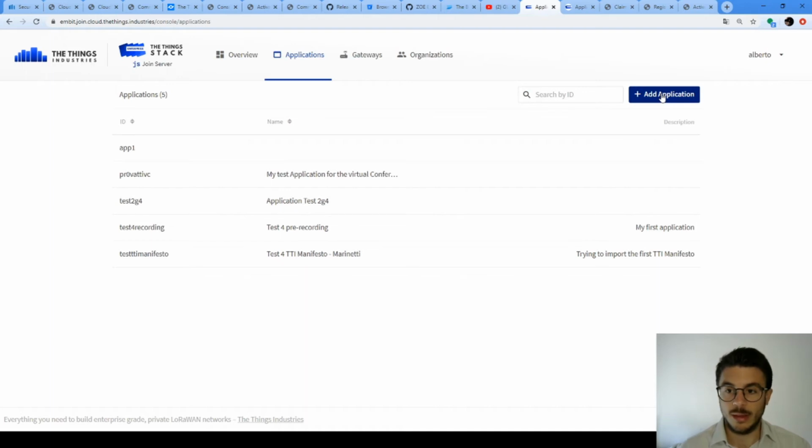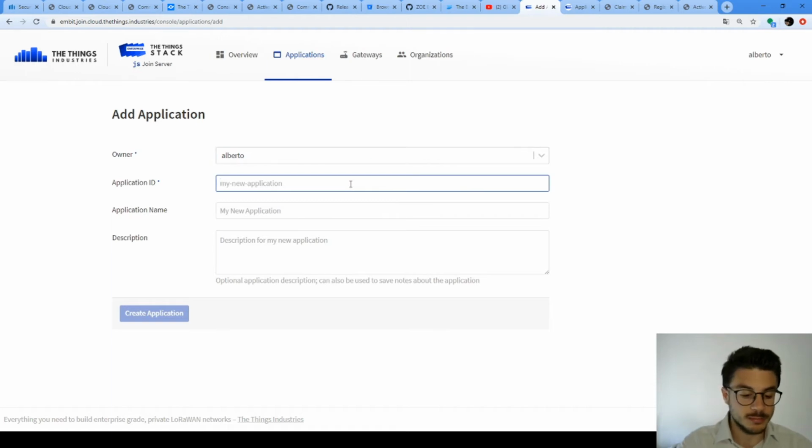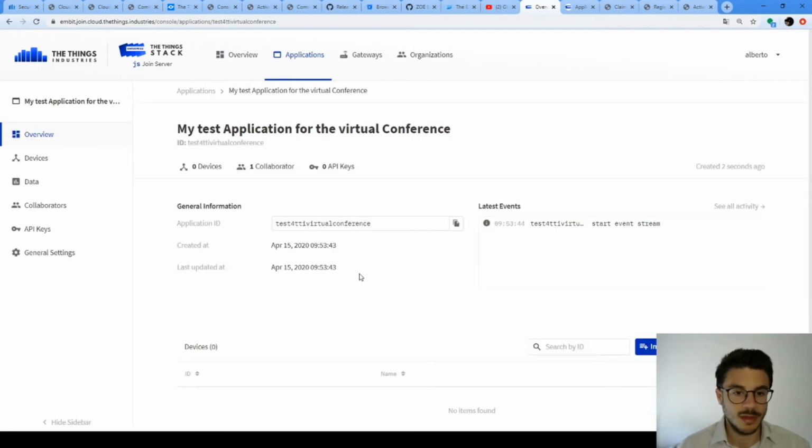We add an application, clicking here, the owner is me. My new application is test TTI virtual conference. In the application ID I cannot put an uppercase letter. Application name: my test application for virtual conference, and I can skip the description, and then I click here on create application. In this way, the application is created.